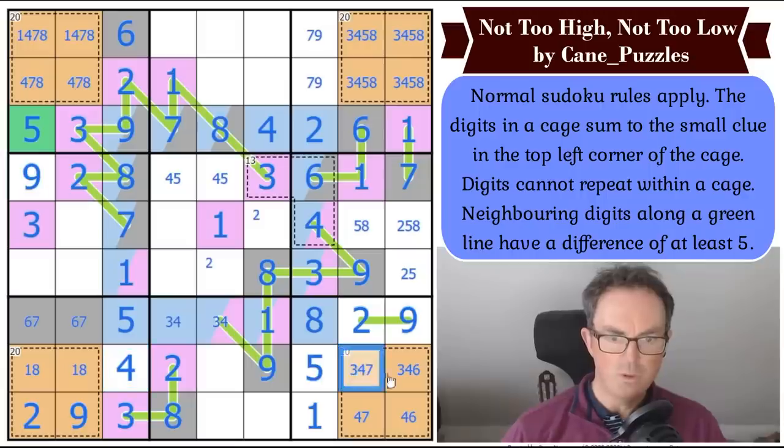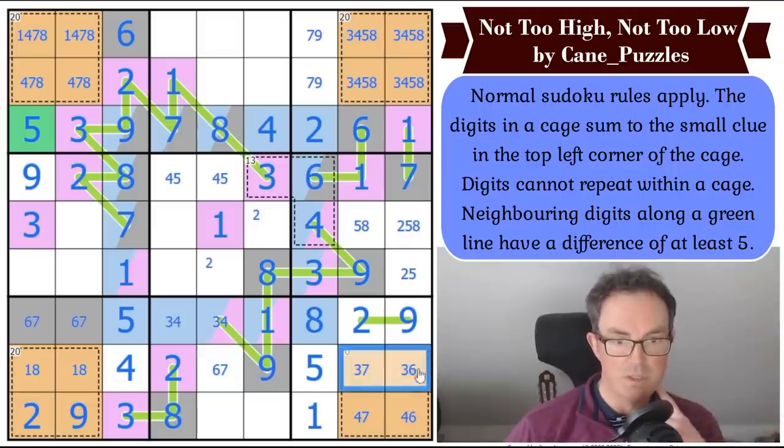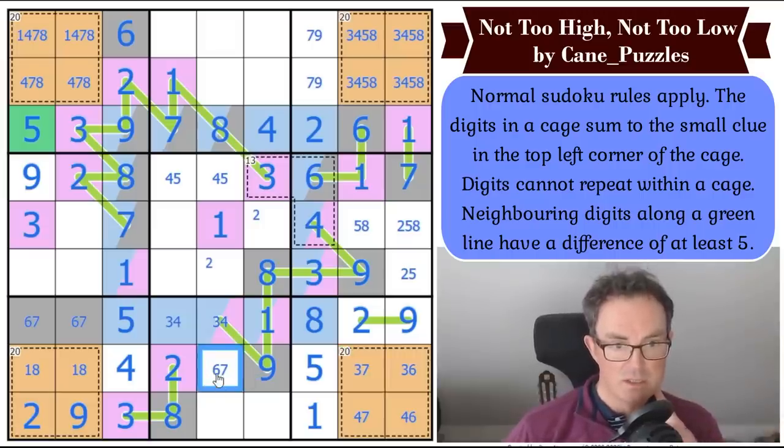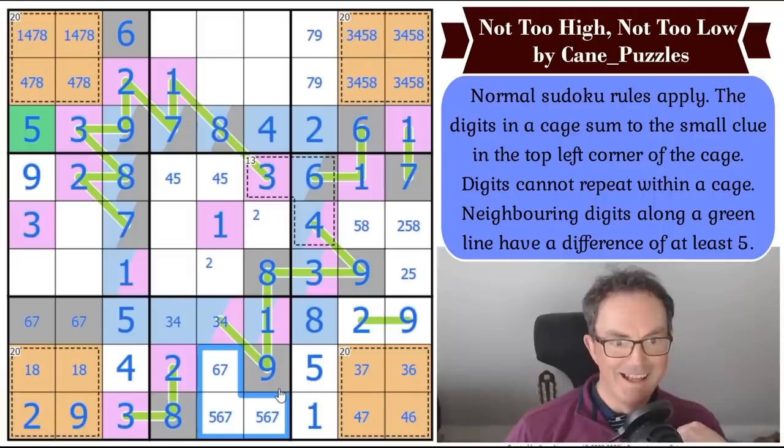And that 4, look, is looking along here, which means this square is 6 or 7. It can't be 3, obviously, because we know the 3 is over here. So these squares are 5, 6s and 7s. Come on, Simon.